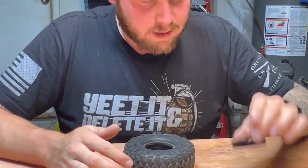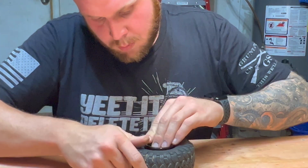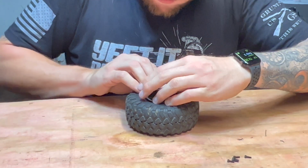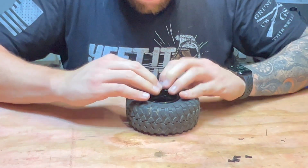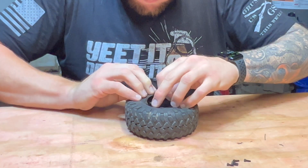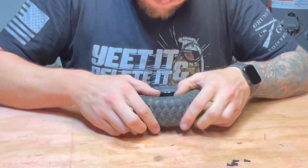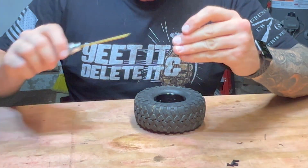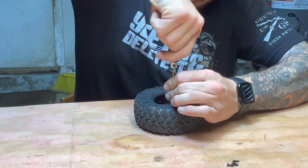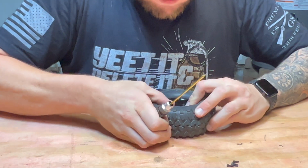So you want to get that set, then you want to take your back, line the screws up, kind of pull the tire as you slide it down so that bead sits on the lip of it. There's no rush, take your time. You don't want to have to do it twice because, depending on the actual wheel, it could be a pain. So then you just come in, put some down pressure, because remember, you are compressing rubber and foam to get these two pieces to mate properly.